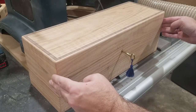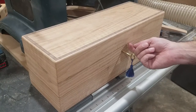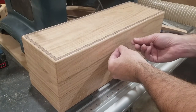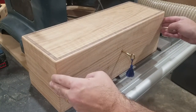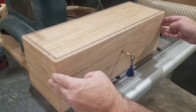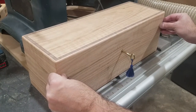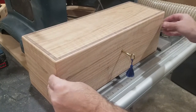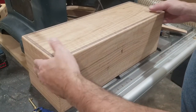And look at that, a very slight, like I told you, this is a lot of slop in this lock set. We could have gone a little bit deeper on the top mortise for the plate itself, and that would have taken a little bit more of that slop, but we got most of that slop out. This just barely moves. I would say it's probably two pieces of paper, if that. It's really a nice fit. So this lock we're going to call done, other than our escutcheon.